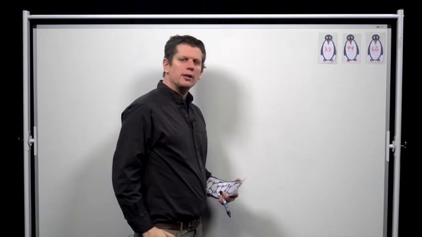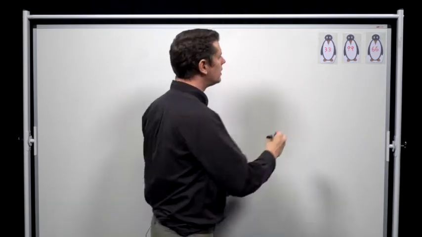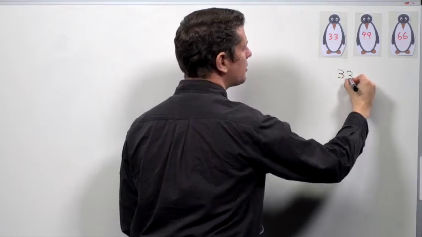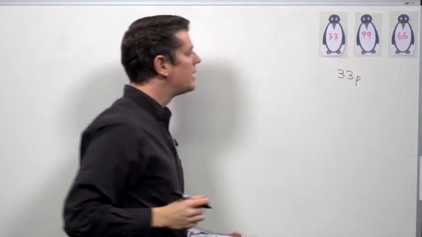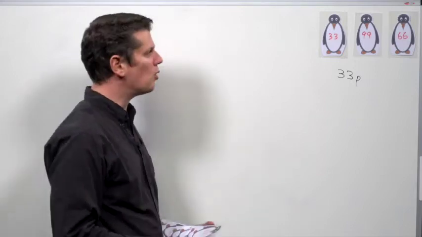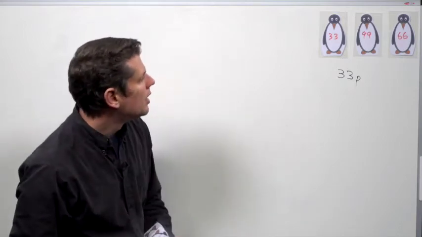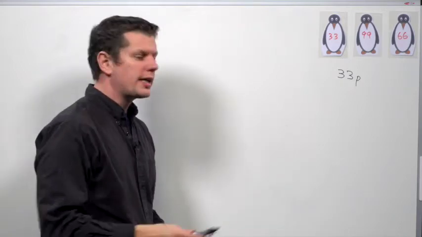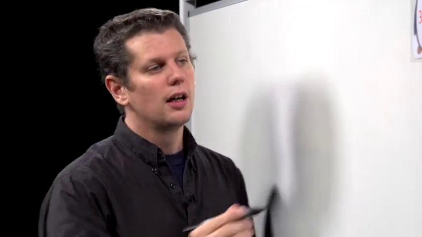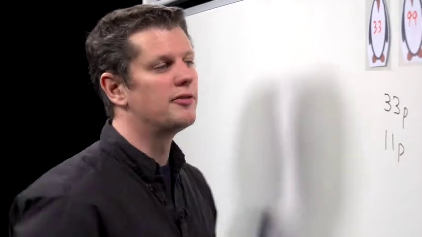Do any other penguins join behind penguin 33? Well, no. If they did, they'd have to be penguin 33p, where p is a prime number, and p would have to be a prime number that was 5 or more, because we've dealt with 2 and 3. But given that this number has a factor of 3, because 33 is a multiple of 3, this penguin would in fact join behind penguin 11p.